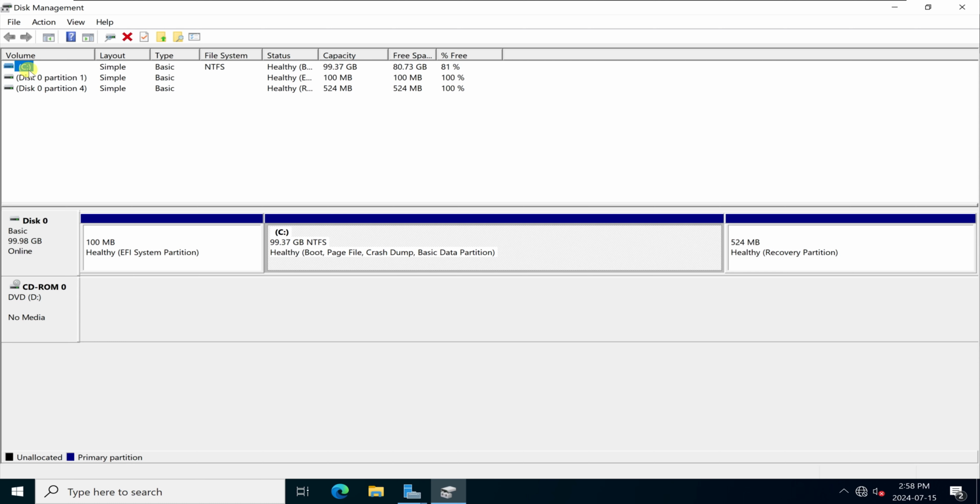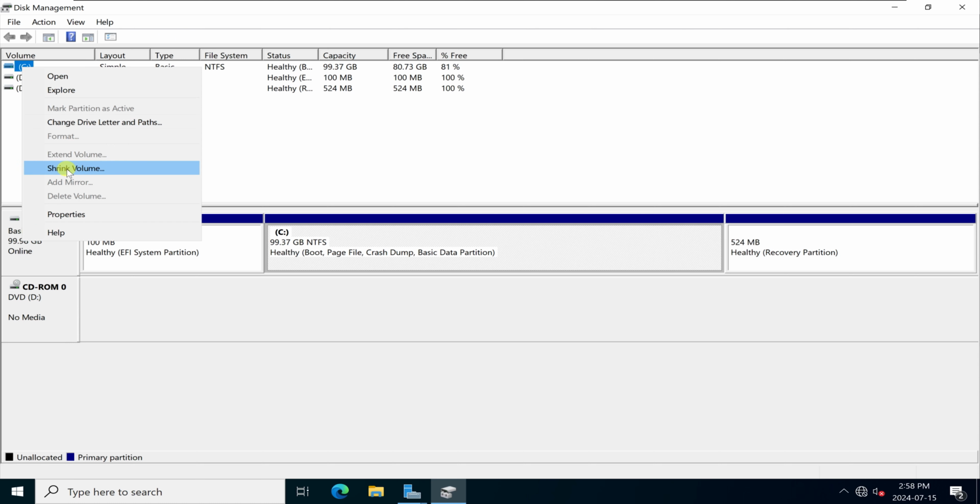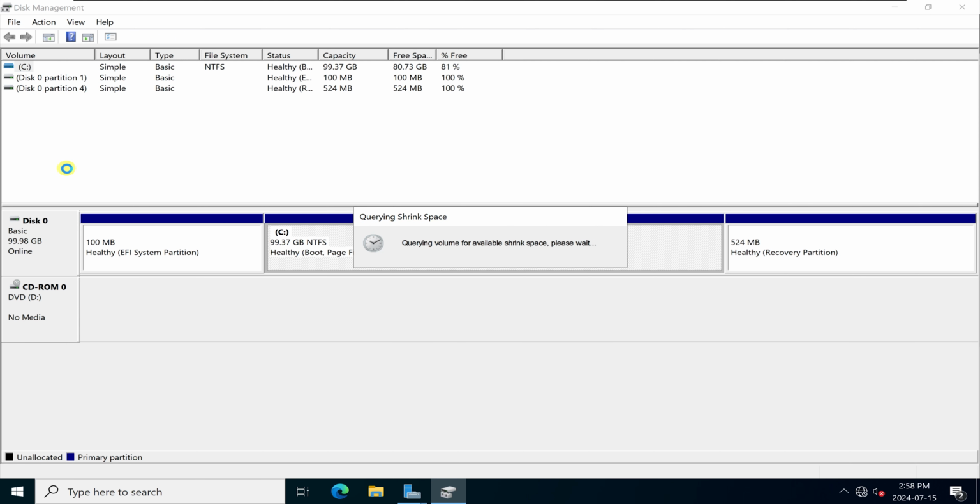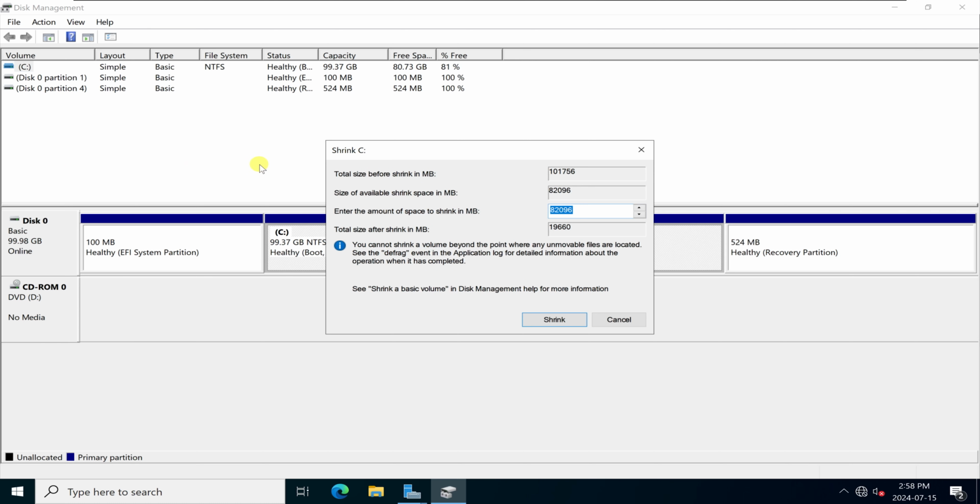So now that we have opened our disk management, our drive C is 100 gig. I'm just going to extract some size from this drive C and use it as an additional volume where we will put our images. So I want to extract 30 gig from this 100 gig. What you can do is right click on drive C and say Shrink Volume, and then it's going to do some calculation, and then it's going to bring up the wizard. So now it's showing me the full capacity.